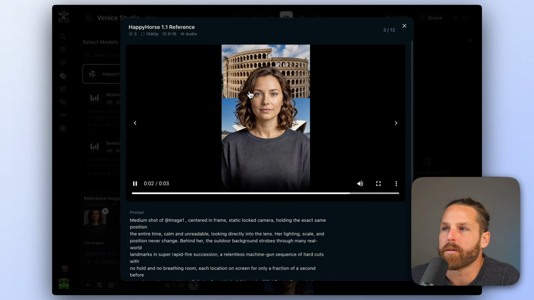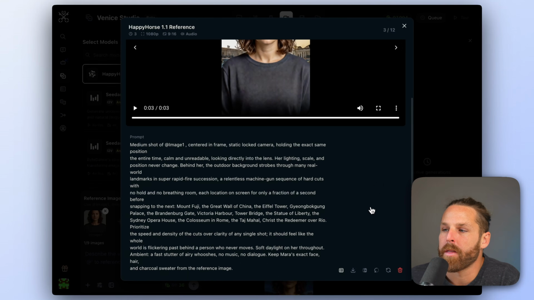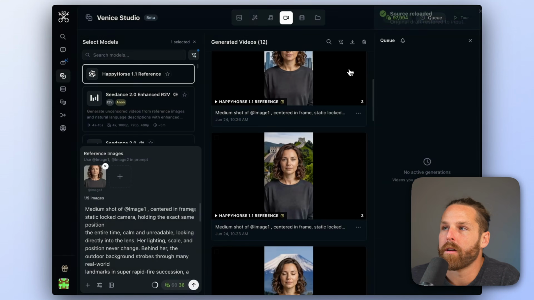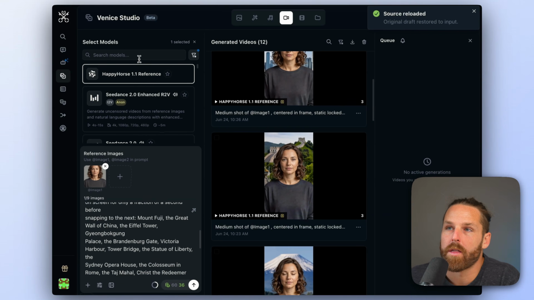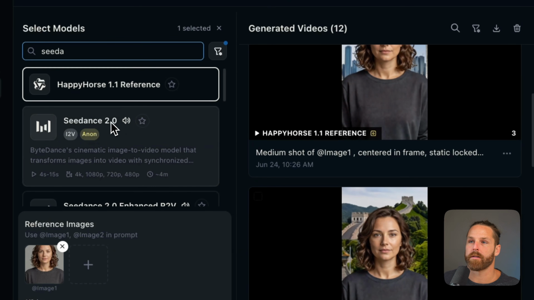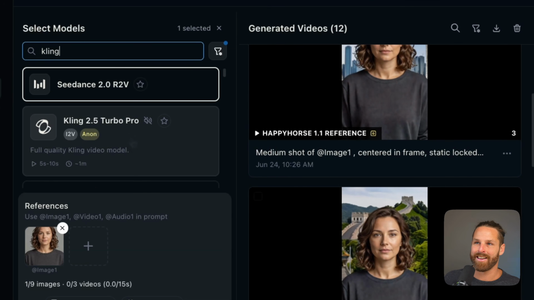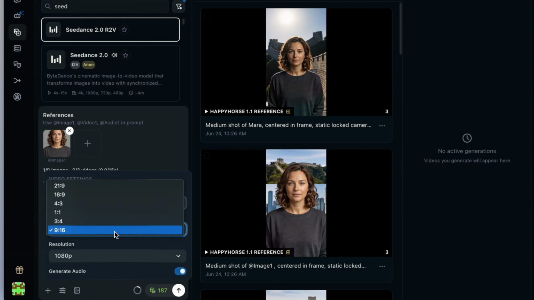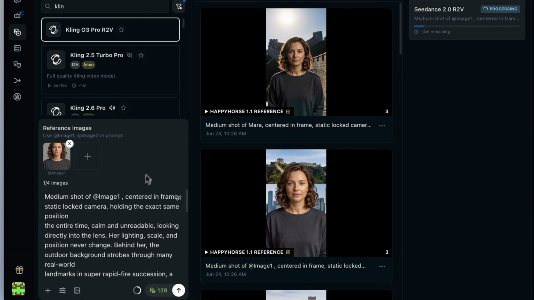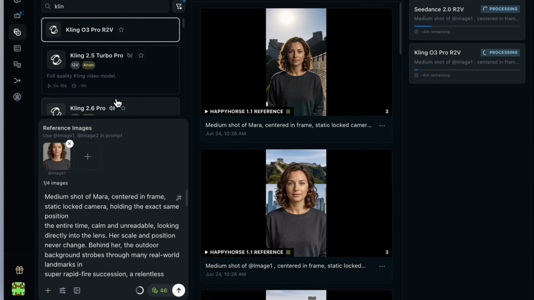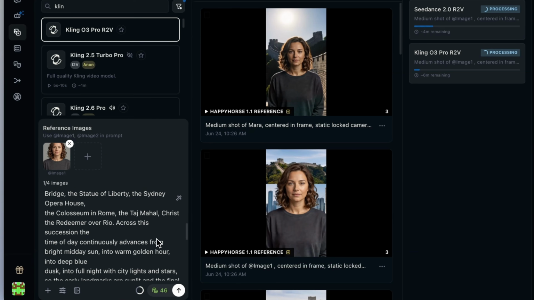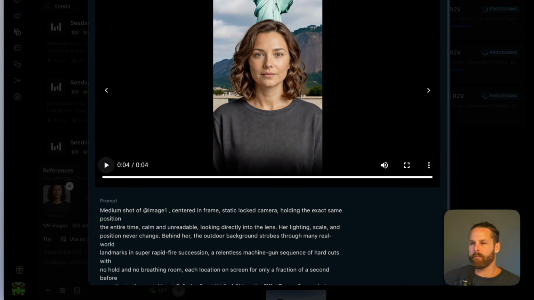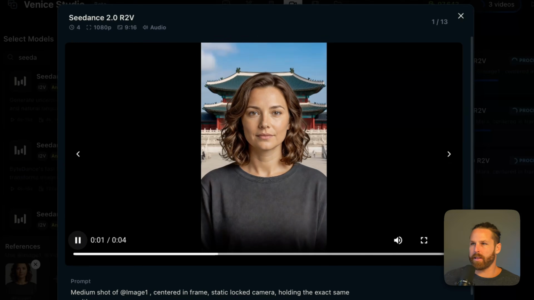So I still don't like how it's doing the double screen thing. I'm going to reload the draft, and I'm going to do this with Seedance. And I'm also going to do it with Kling. Okay, not exactly what I had in mind, but I like the vibe.